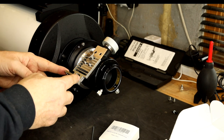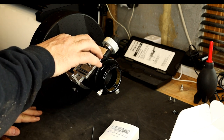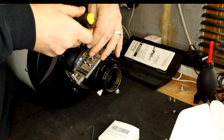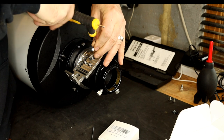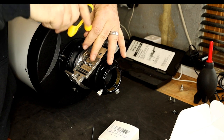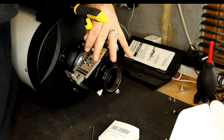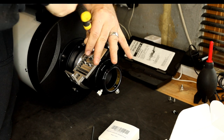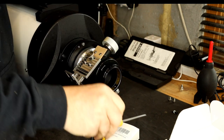Okay, good. Right, so as I say, you could leave these two as they are. For me, well, I don't know, I felt like I just wanted to make it neater and get that plastic bit held down in the four points that are available. So now it's being held this side, I can undo these two. Just undo them.